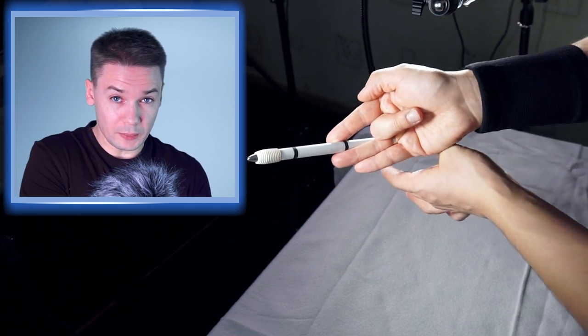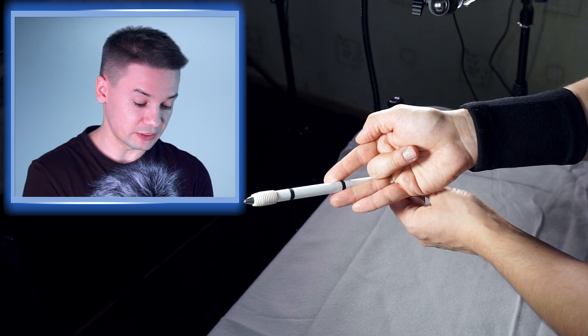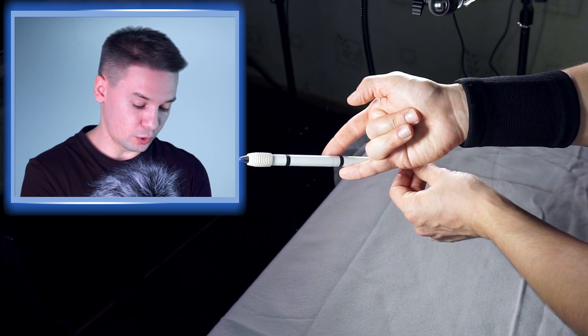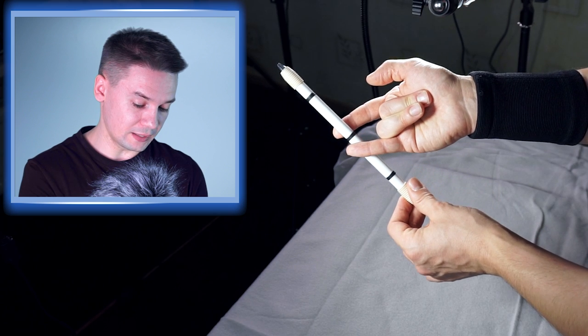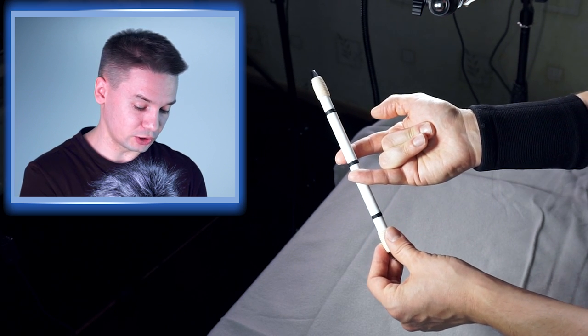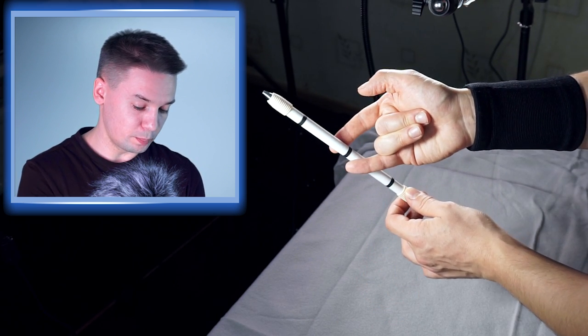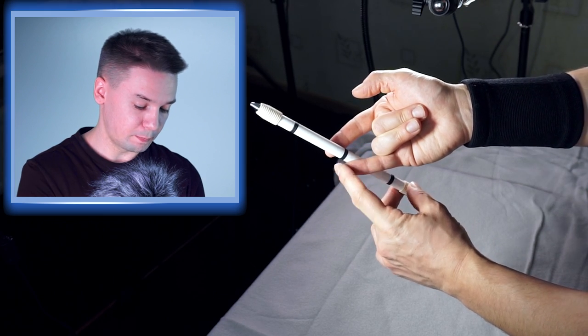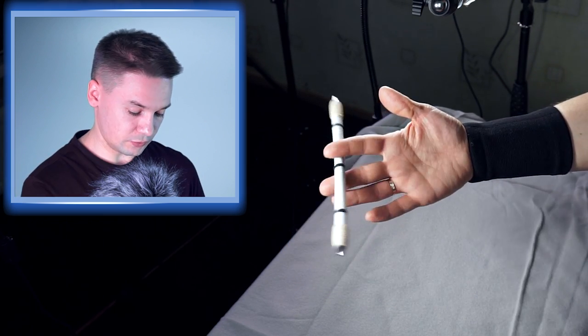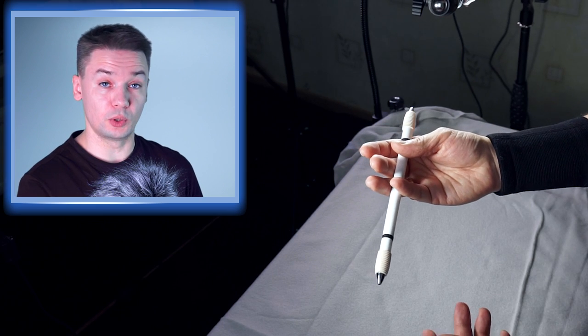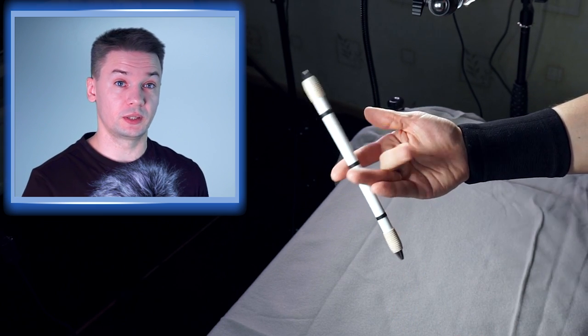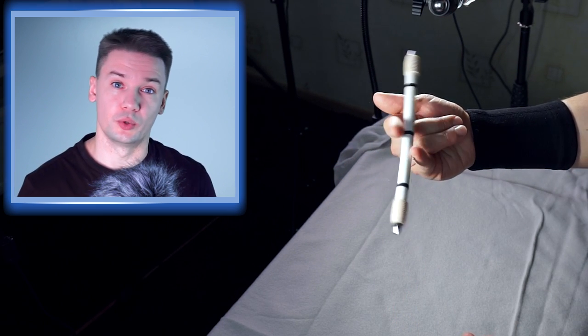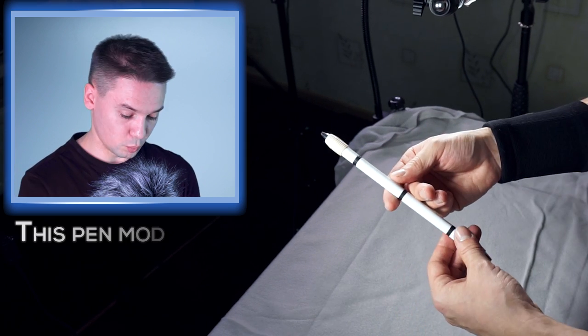And when pen is parallel to your fingers again, you need to curve your ring finger also and continue moving pen in circle, but now between index and pinky. This transition will take you some time to learn, especially if you want to do this as circular as it is possible.